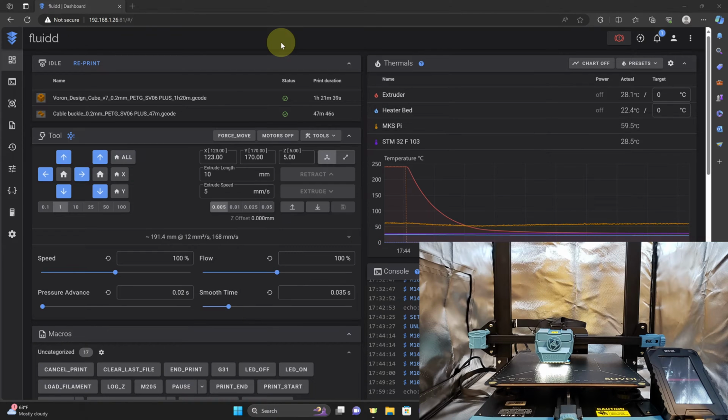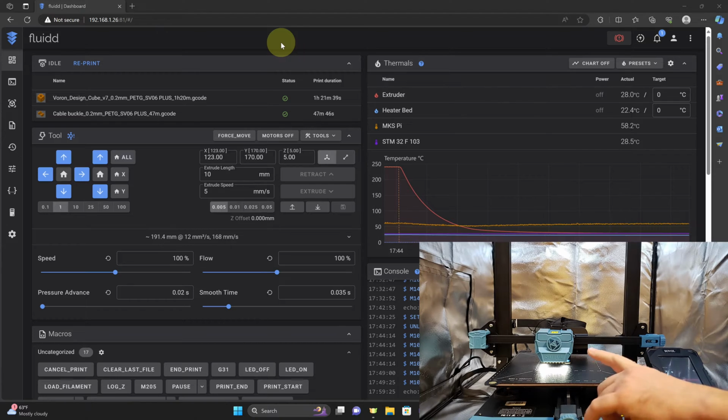So a couple of things that you want to go over first on your printer is, number one, make sure that your belt tension is correct, because if you don't have the proper belt tension, then you may not have enough driving force, if you will, to generate the actual voltage feedback loop for the TMC2209 drivers to trigger the sensorless homing. And this is what all this is about, is that these machines come with sensorless homing.